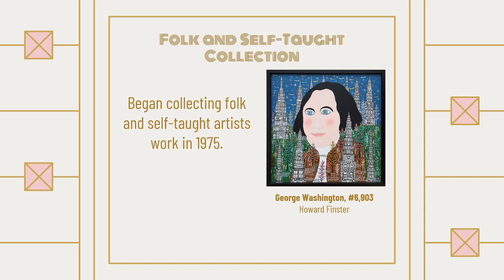There is the Folk and Self-Taught collection. What it means by folk and self-taught: these are people who did not go to a school for art. The Folk and Self-Taught collection features people who admittedly had no training in art but decided to start making something. The High was one of the first places to start collecting folk and self-taught art, back in 1975. Howard Finster — they have a huge exhibition from him, and he's pretty predominant down here in the South. He's from Georgia, so they've got a lot of his artwork too.